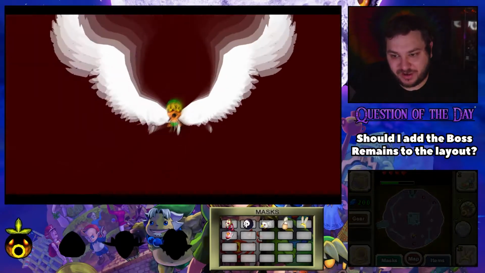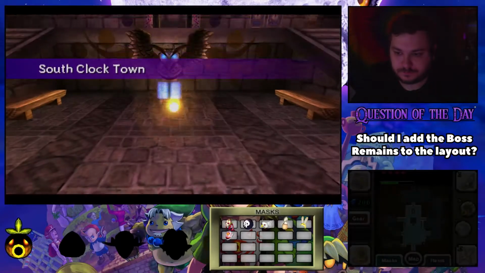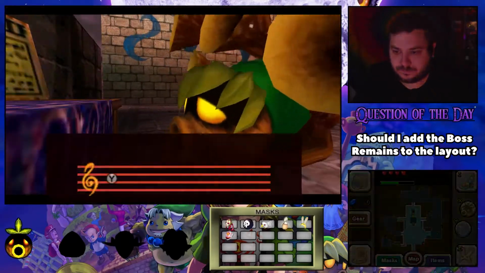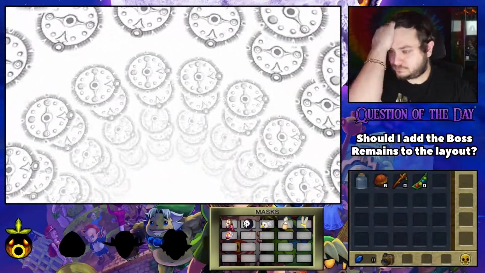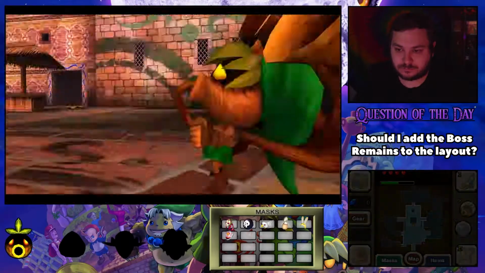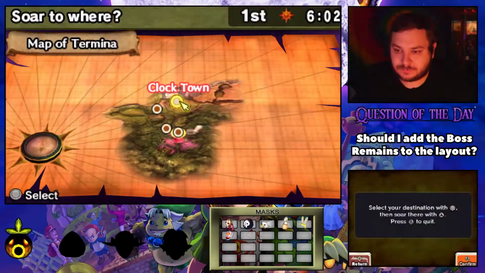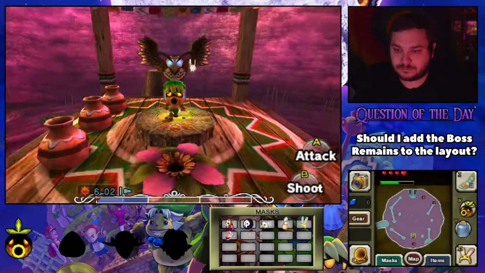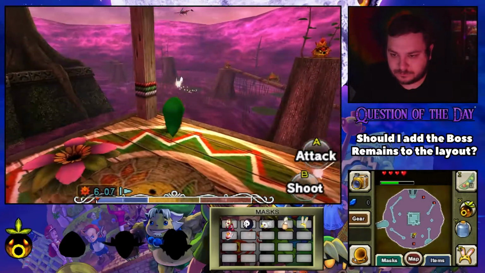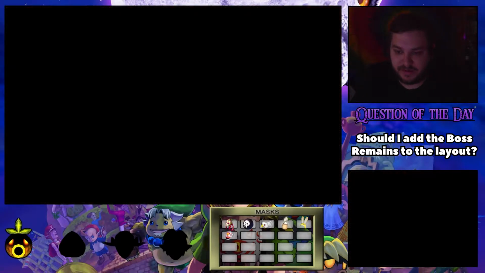Alright, let's go back to Clocktown. We're going to deposit our rupees, we're going to restart our day cycle, and then we will start fresh on this dungeon. Alright, and there we go. So let's go ahead and get this dungeon started.